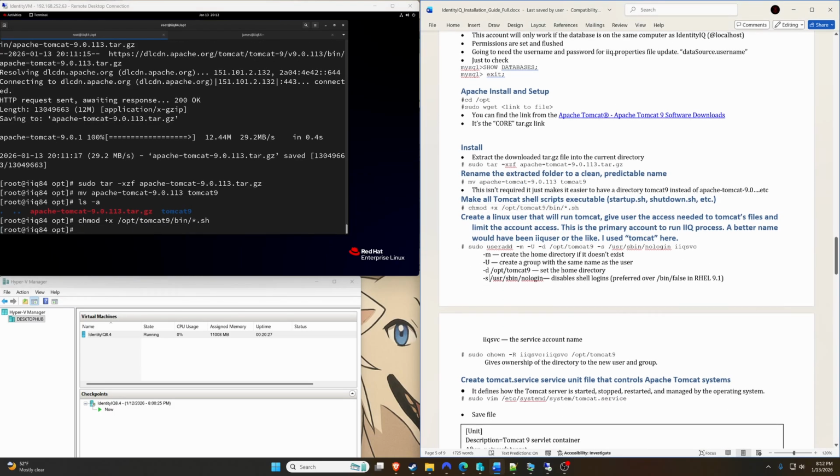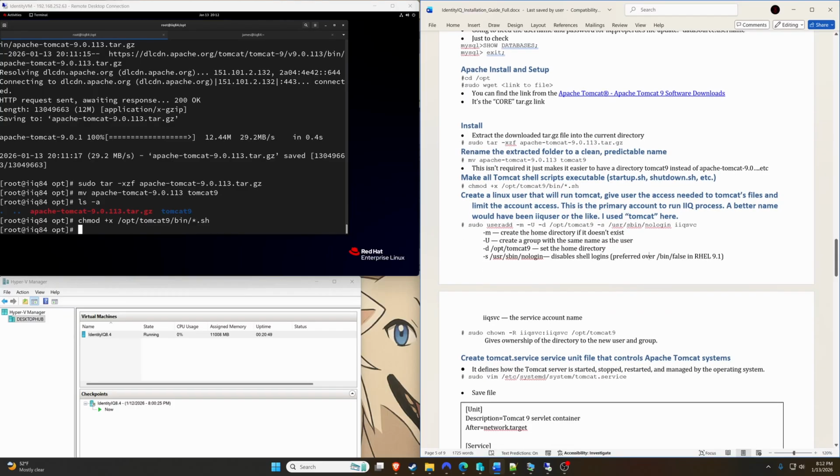Okay, here's the next part that we're just going to set up the permissions, and we're going to create a Linux user account named IIQ service. This is the account that's going to be running everything that's in Tomcat, including IdentityIQ. If you can see the notes here, we're going to create a home directory.